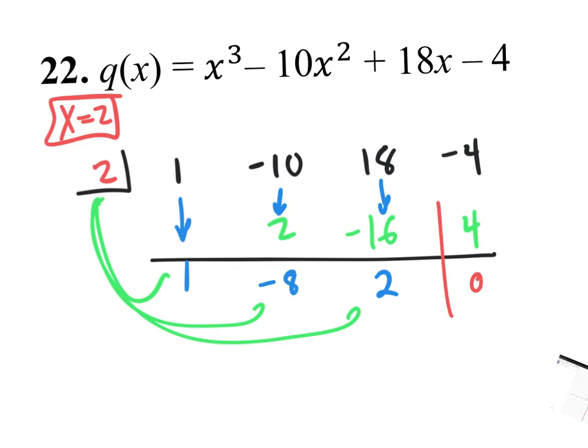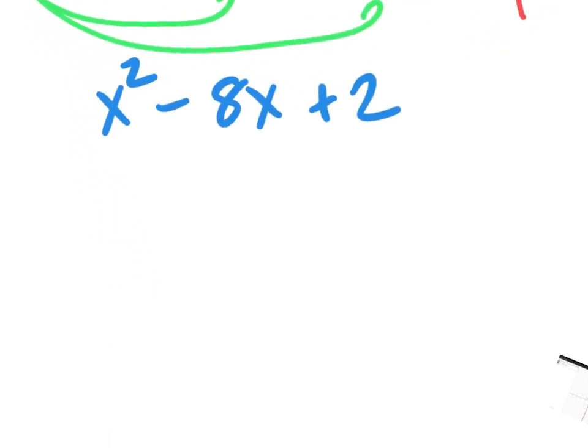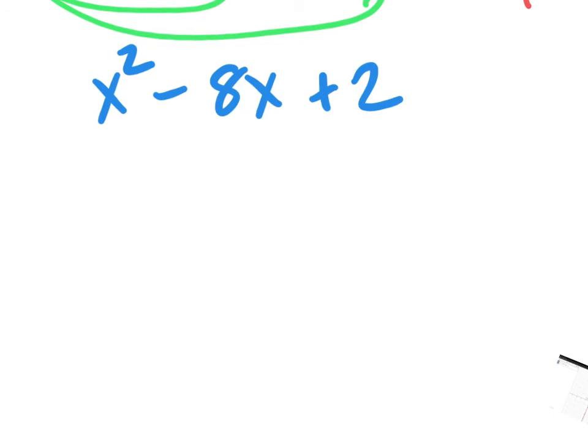All right, so this is going to be a quadratic, the constant, the x, and the x squared. So I have x squared minus 8x plus 2. Now, I already know that one of my answers is x equals 2. And I already know the decimal approximations according to my graph. That was the decimals that we saw there. But I want it written as radicals, because that's how it's going to be provided to us on the test. So I am going to use a quadratic formula to find those radicals that represent those decimal values. The a value is 1, the b value is -8, the c value is 2.